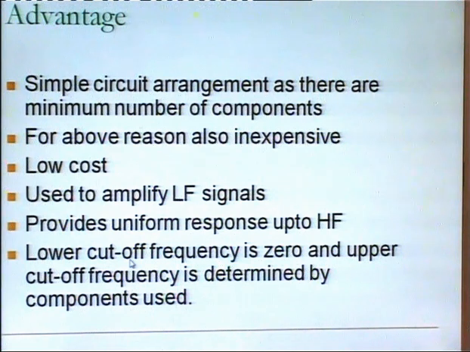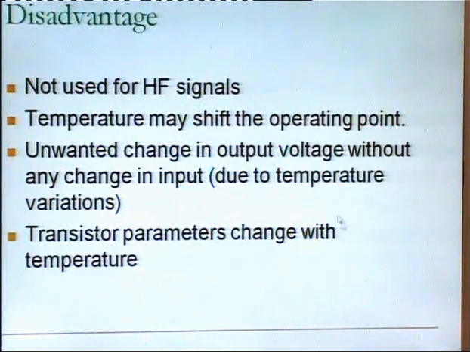The lower cutoff frequency is 0 and your upper cutoff frequency is determined by the components used. Now disadvantages: it is not used for your high frequency signals, it is used only for your low frequency signals, that is less than your 10 Hz. Temperature may shift the operating point as temperature affects your circuit.